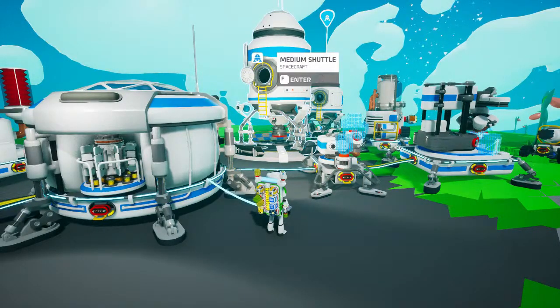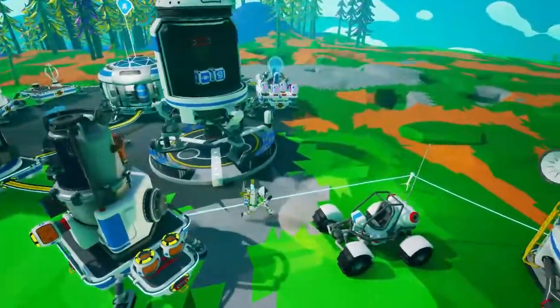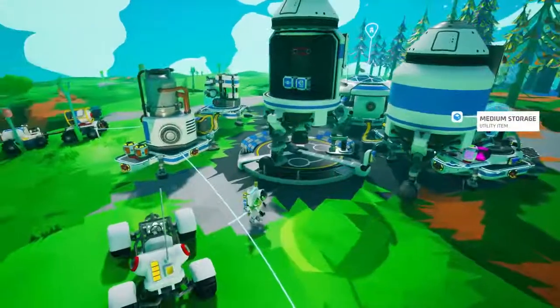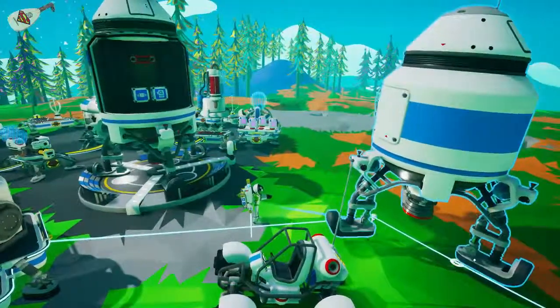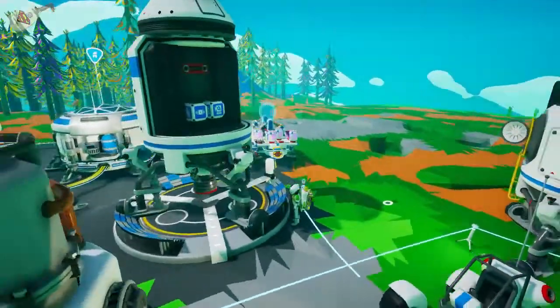So, we are now in the post-moon phase, and I have done a little bit of work off screen. As you can see, I got a medium shuttle, and just because I feel like doing a dick measuring contest here, here's the small shuttle, there's the medium shuttle. Now there's not a huge difference, except for mostly the height, hence why this is a dick measuring contest. But there's also a few extra things.